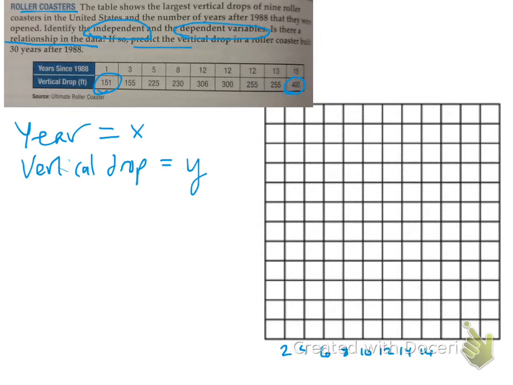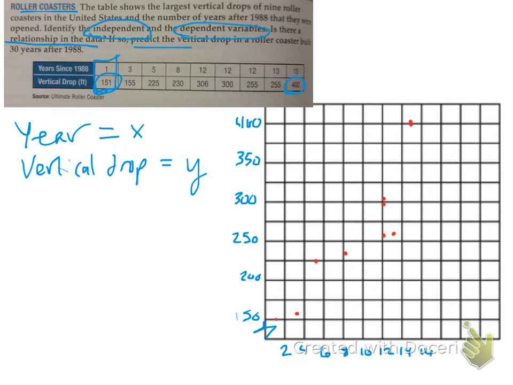I'm going to start at the top to make sure I have enough space. 400. All right, and since I didn't get all the way to 0, what do I need to show on my axis? A little lightning bolt, right? That's an ugly lightning bolt. All right, so we've got our axes labeled. Now I just need to put my points on my graph. So this is an x comma y, 1 comma 150. So that's going to go about there, más o menos. 3, 155. All right, and keep plotting all those points.